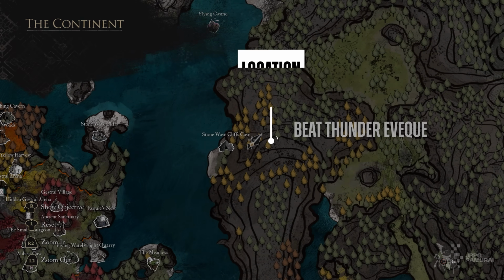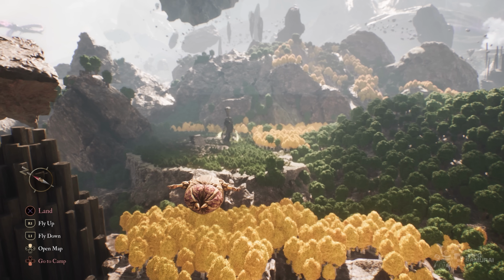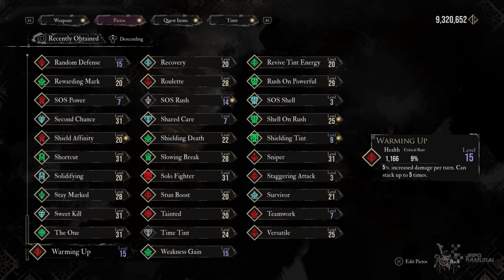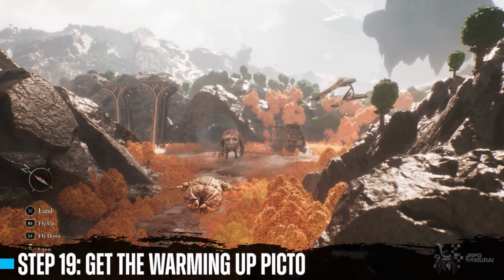Get the Breaking Death picto by beating the Thunder Evoque located on the world map, and I'm showing you the location on the screen right now. There is a high chance you've already beaten this guy if you followed my open world boss hunting tip in this guide. Step 19 is getting the Warming Up picto by beating the Grosetete optional boss in the world map.